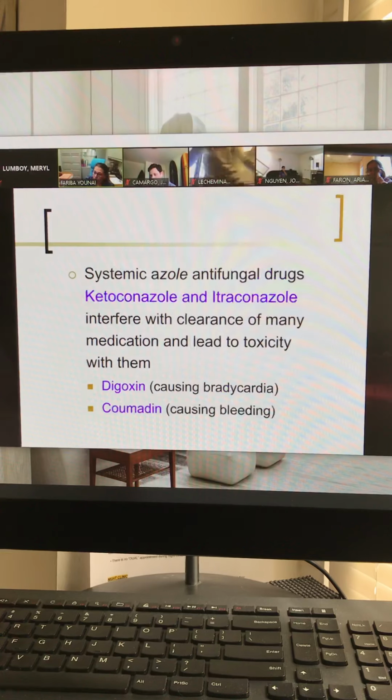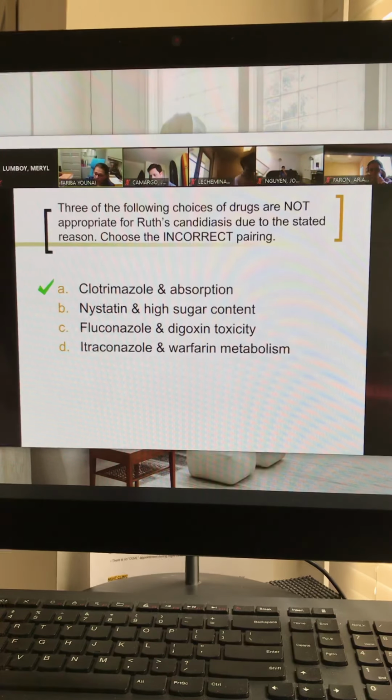Now, you want to give her an antifungal that works, right? So you have choices. If you remember the antifungal lecture, we have clotrimazole, which is a topical agent. We can use nystatin, which is another topical agent. Then you have systemic medications like fluconazole and itraconazole. In terms of the choice of an antifungal, any of these would do, but there is a reason why you shouldn't or cannot use them.